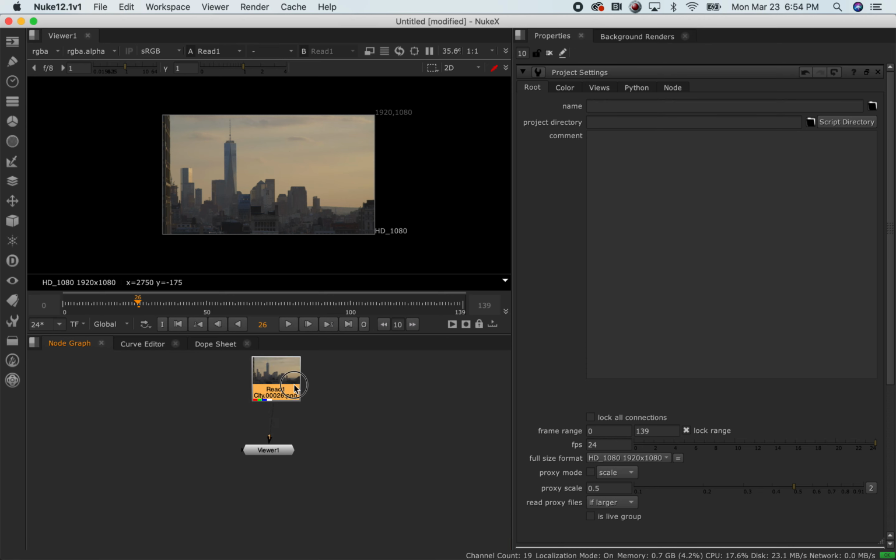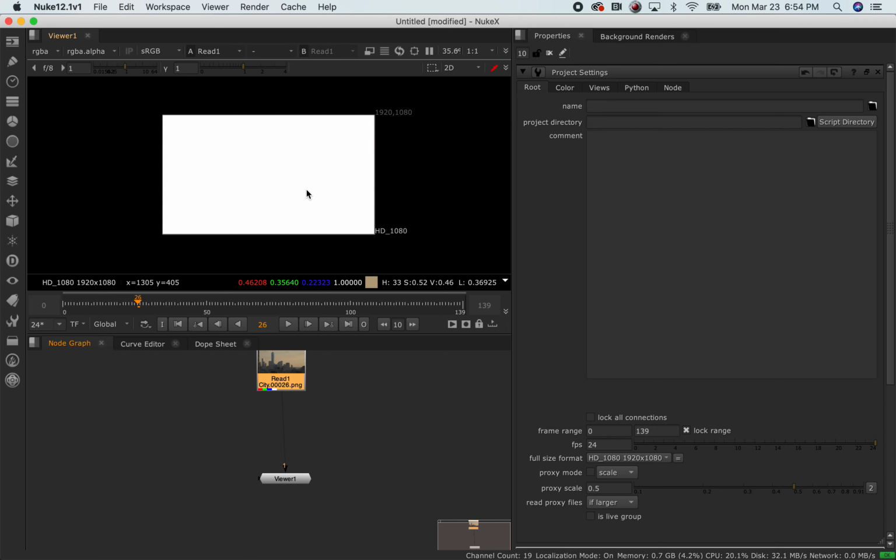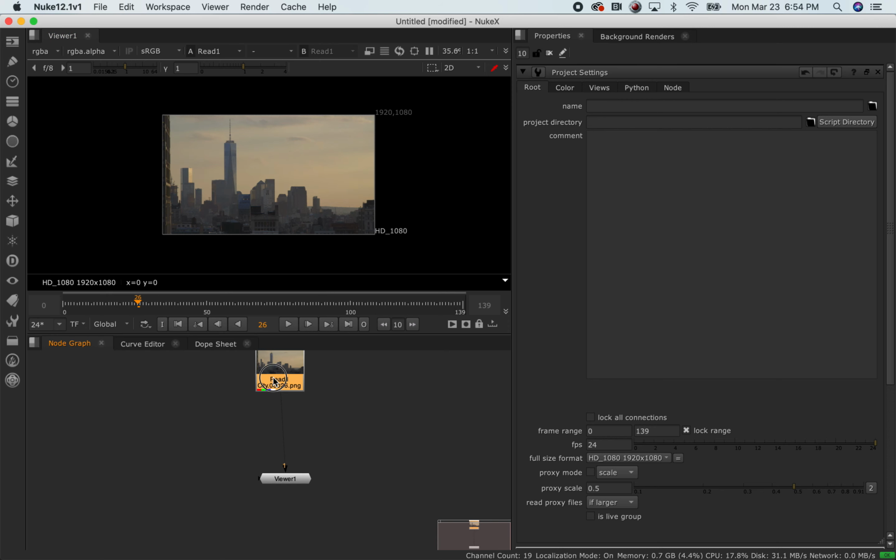Now, how do I export this thing from Nuke? So let's say you finished your composite. Let's pretend there's a whole giant composite here, and we're ready to export. What you want to do first is make sure that your composite has an alpha channel, a full alpha channel for the full image. The way to do that is to do shuffle.